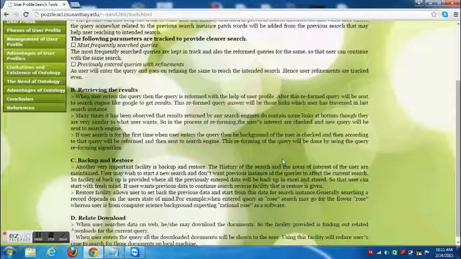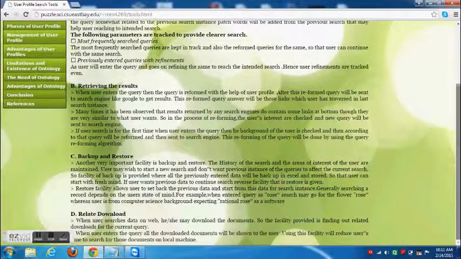So in backup and restore facility, the history of the search will be maintained to get the user the helpful links and the recommended links, so that the next time when the user searches for the next instance, then it will be easy to retrieve the results. The relay download, when user searches the data, he or she may be downloading the document, so this facility will help the user to download the already available links in the local machine of the user.